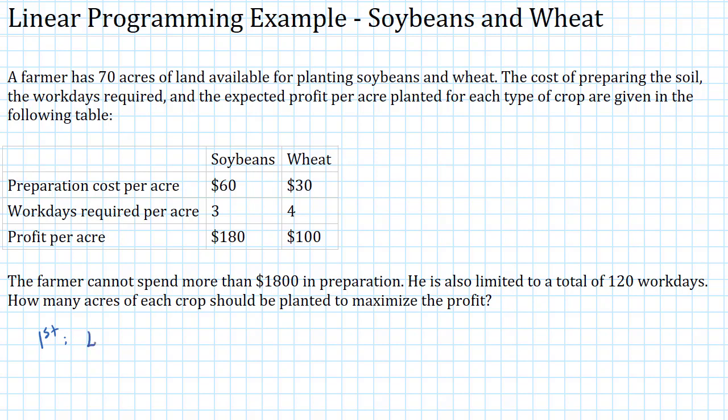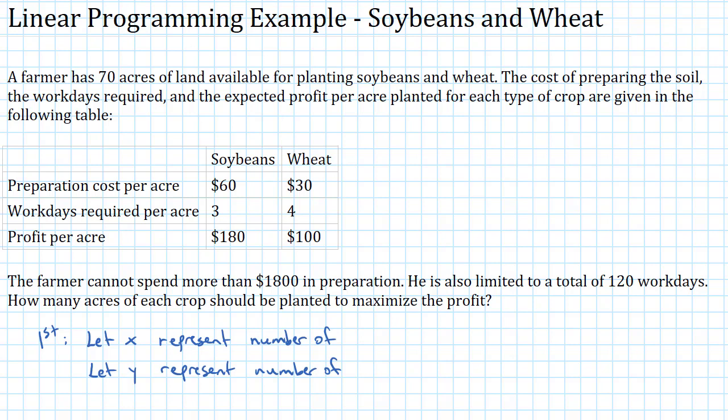So we need to say something like, let x represent the number of, and we'll fill in the blank. And we also need to say let y represent the number of. It's important to say explicitly what these represent. This is the first thing that students skip, and it really gets them into trouble. So don't skip this part, okay?